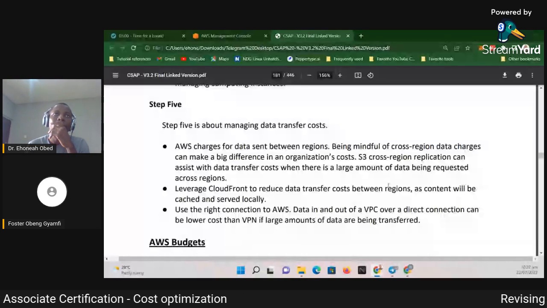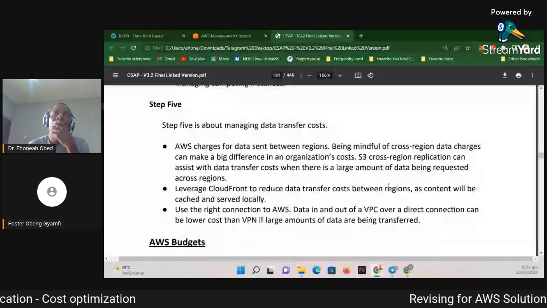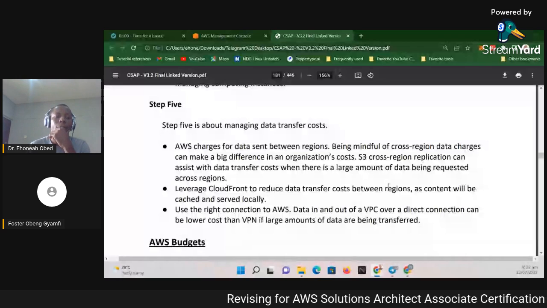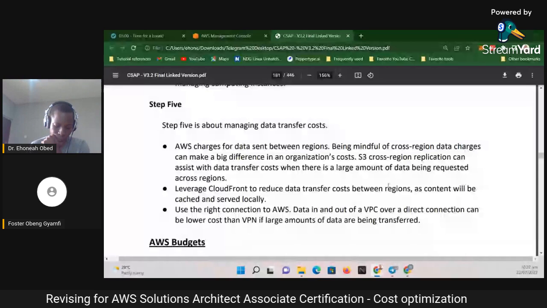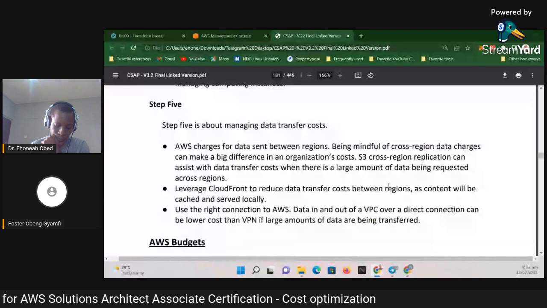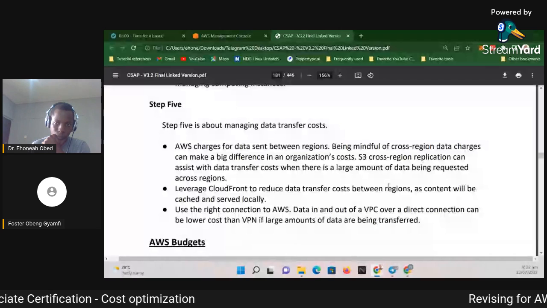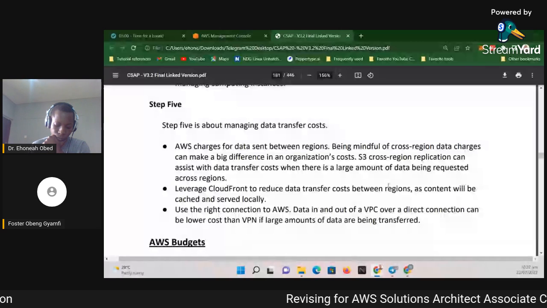That's very awesome. And then we move on to AWS Budgets. Another means to control costs is to create a budget and stick to that budget. AWS Budgets helps the organization stick to a budget with budget notifications. Now, how does AWS Budgets work?